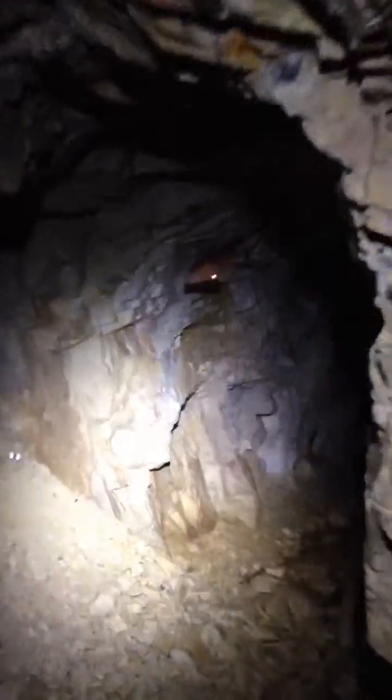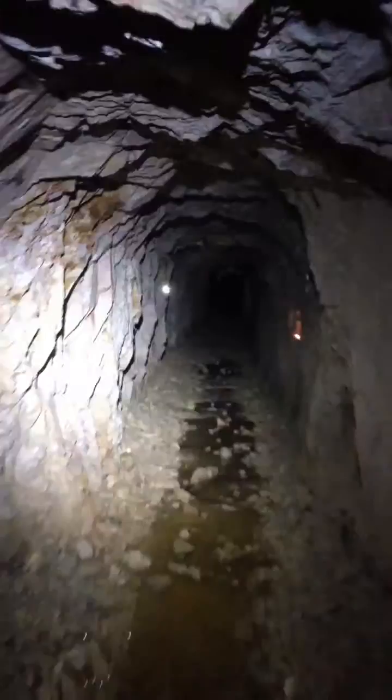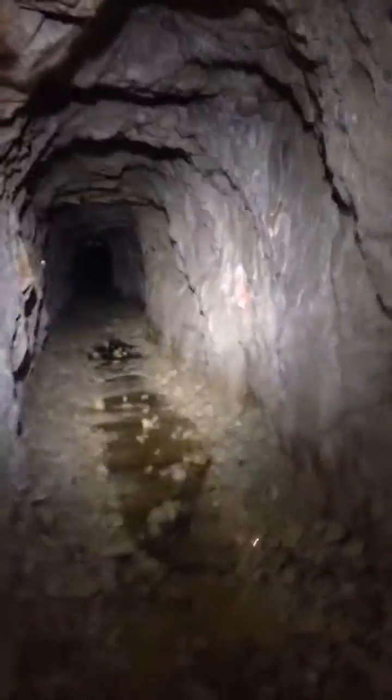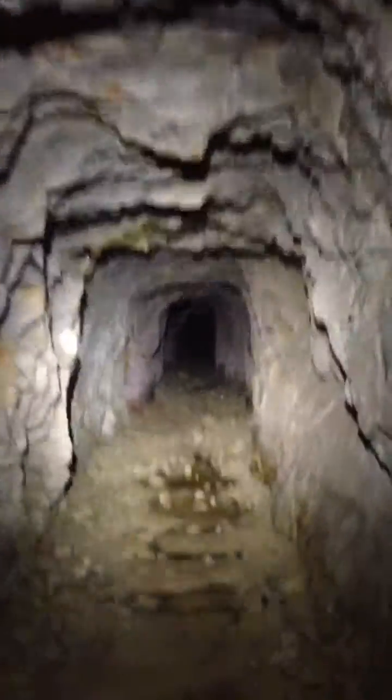Again, this particular run doesn't go anywhere. And again, this could have been another part of the mine that's been backfilled. And because this mine actually started off as a shaft, as they've come along towards the outside, the mullock heap is very small. So it's very hard to find from the outside. And again, you can see here where they've backfilled through another mine run. So just get through the water here. So I've lit this place up with candles and LED lights just to give us a much better look through the place so we don't miss anything.